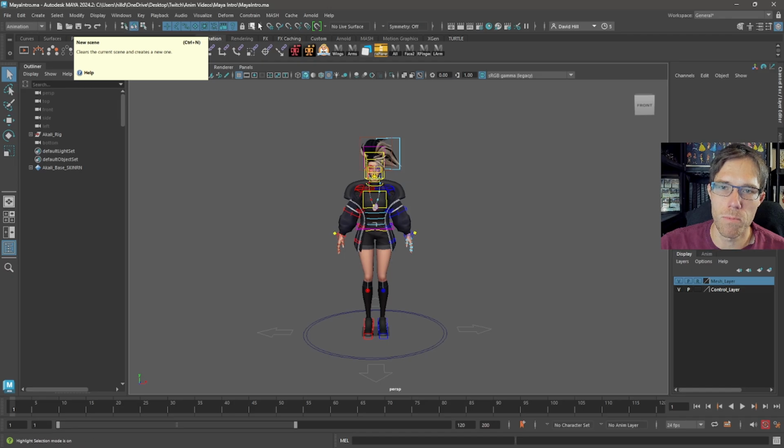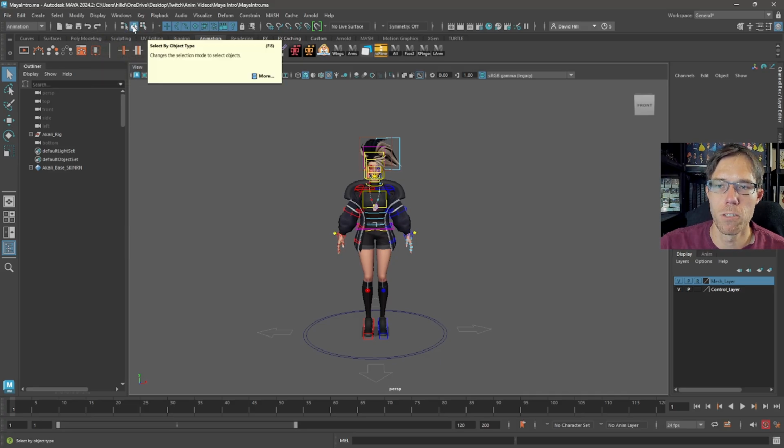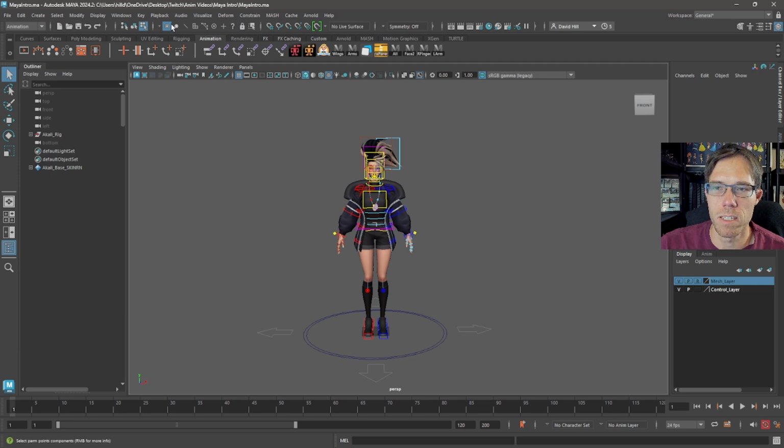You've got a whole bunch of buttons here. You don't need to worry about most of them. Ones like this, they're just normal functions like save, undo, redo, that kind of stuff. You have two buttons here, select by object type and select by component type. When animating, you'll want to always have select by object type on. If you accidentally click one of these, you'll see that it changes your menu here. So if you see this menu, you just need to select by object type with this button here to get this menu back. And this menu, it allows the type of things which you are able to select.